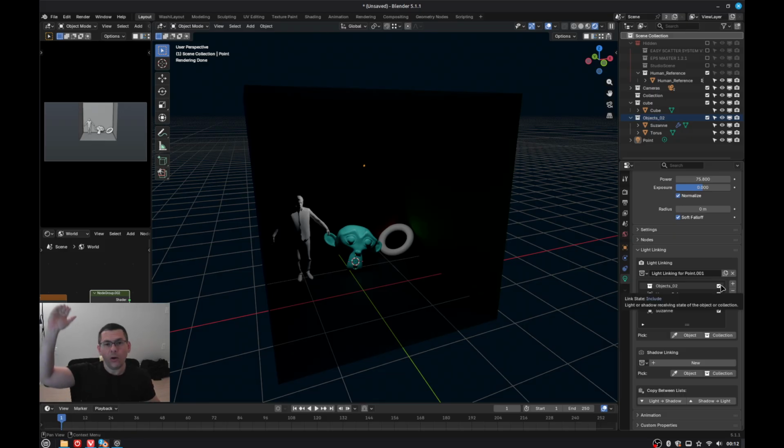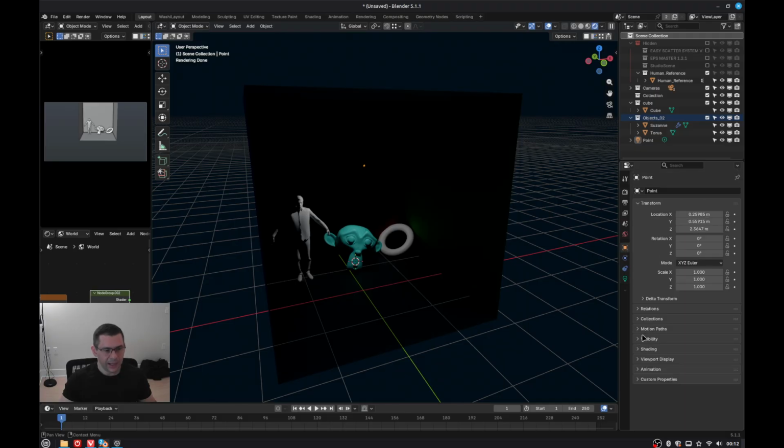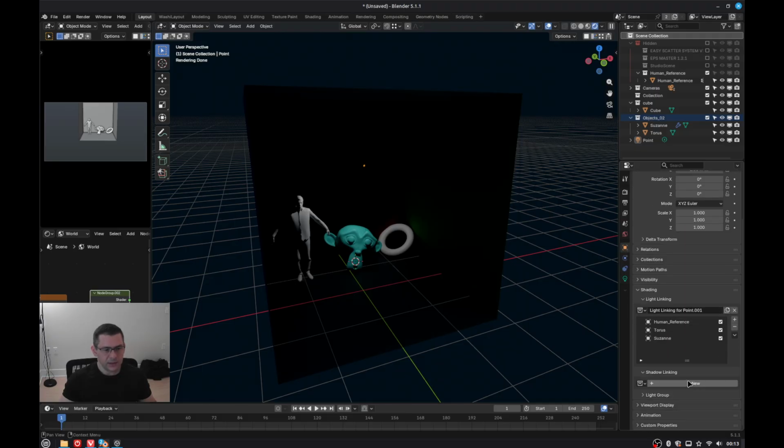But let's say that you want to bring all the objects from that collection to your light linking. You have the objects individually to play around with the light linking with them. So you can't do that, right? Because you don't have that option in original light linking. And not just that, but here, if you go to your light linking, you still don't have the shadow linking, right? You have to create one and then pick up all the settings the way you did here, right?